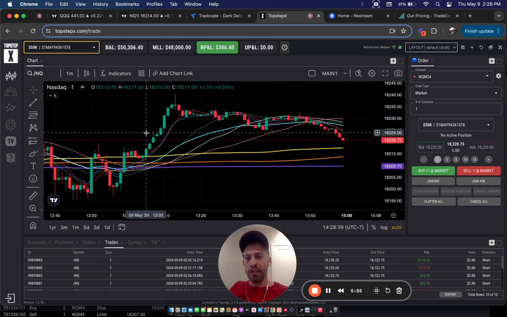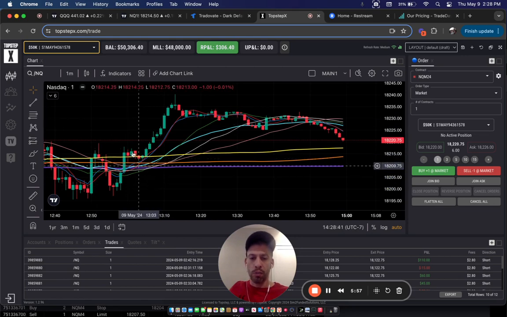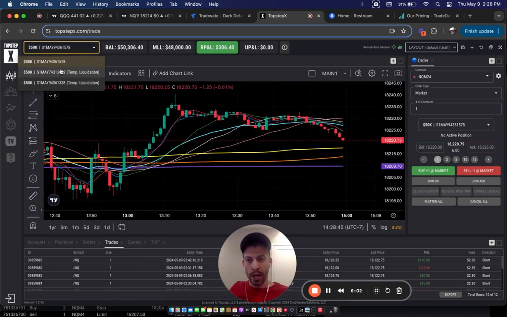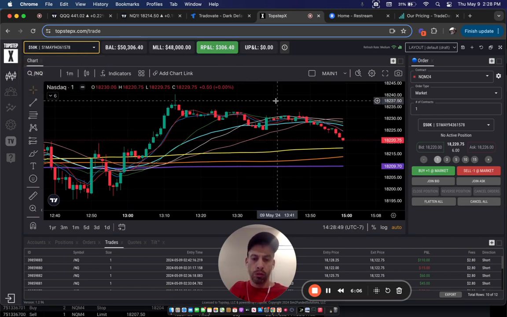So anyway, I'm glad I finally started trading with TopStep. I love this platform. I'm not sure what I'm going to do beyond this point after I have these three. But for $19 right now, it's a great deal.